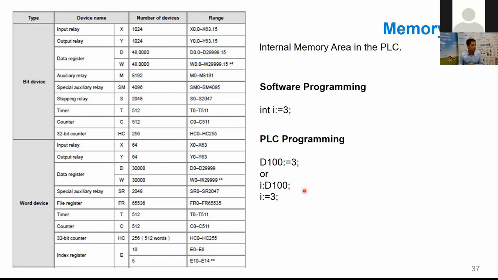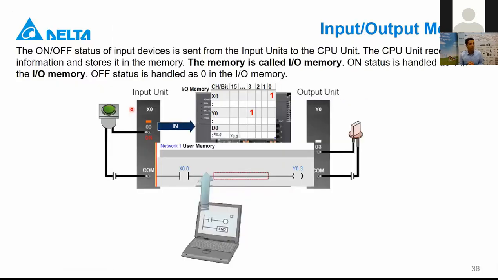After understanding that table, let's go to input-output memory. So how does a PLC work? Actually, we mentioned that we have an input unit on the PLC and we have an output unit, right? So here, let's say that we make a wiring, and this is the output relay, and this is my user project. Actually, what the PLC is doing is that there is a table behind, and the PLC is checking that table, and also the user project.